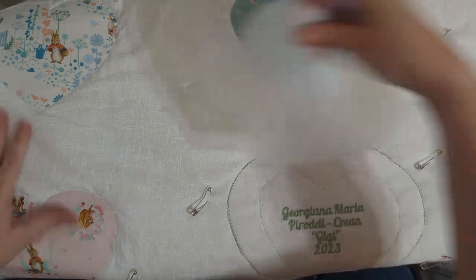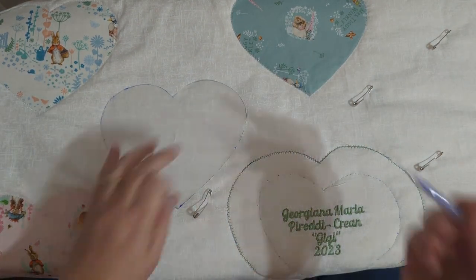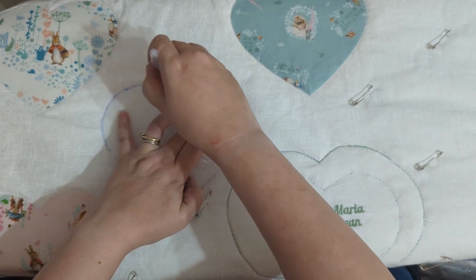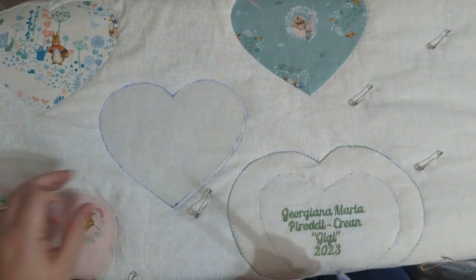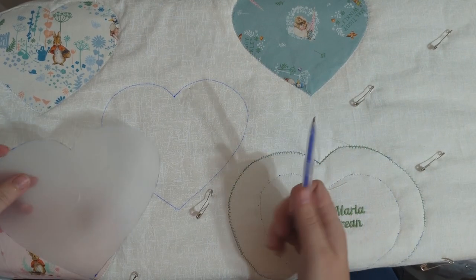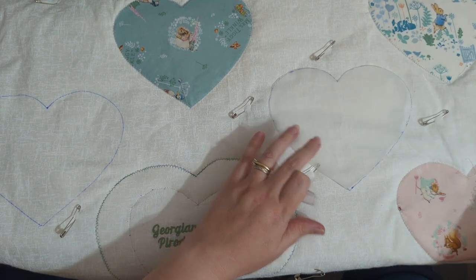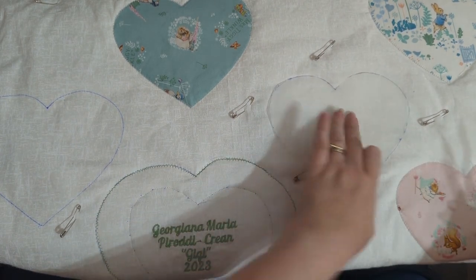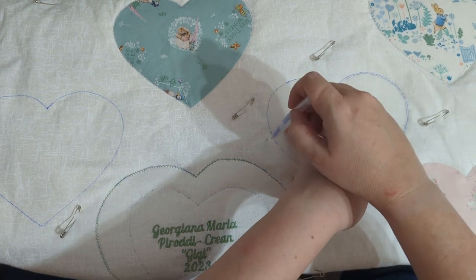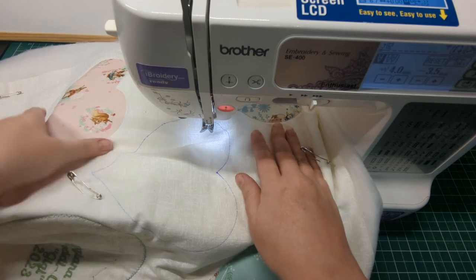For this one, I'm going to add a few hearts in the empty space. I think that will be enough. So I'm using a heat erasable pen to draw them first. That way I have a line to follow. For these, I'm using a standard straight stitch and a stitch length of 3.5 millimetres.